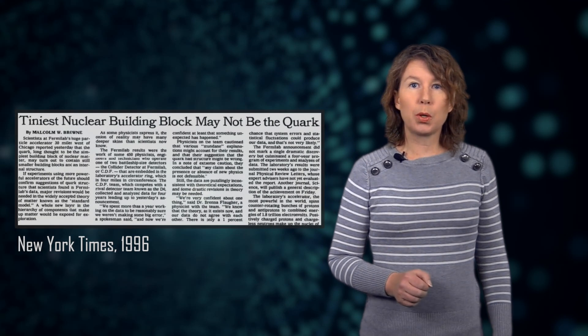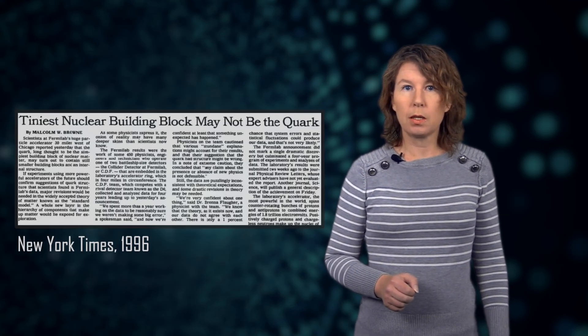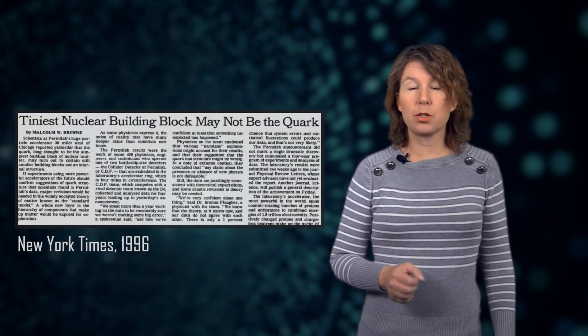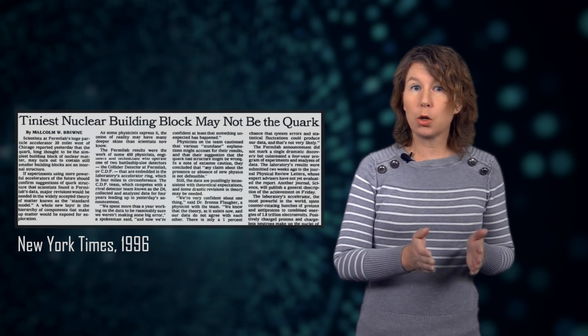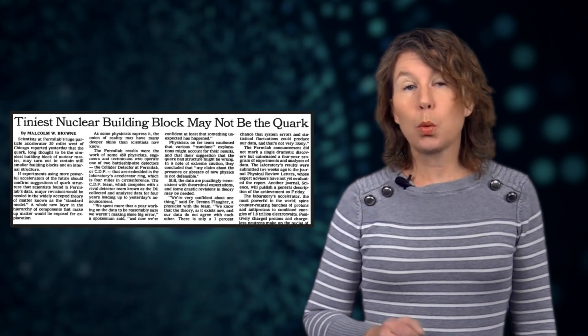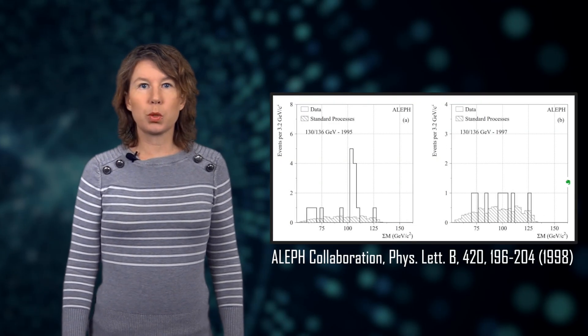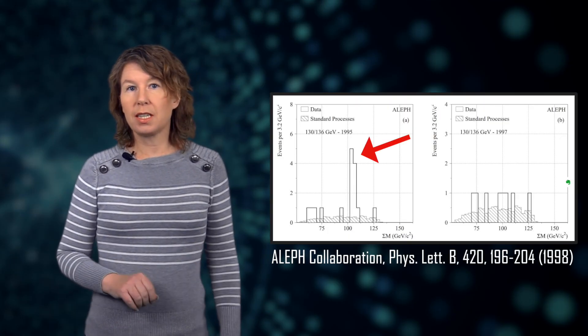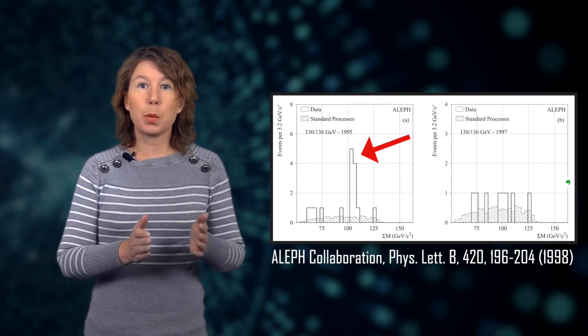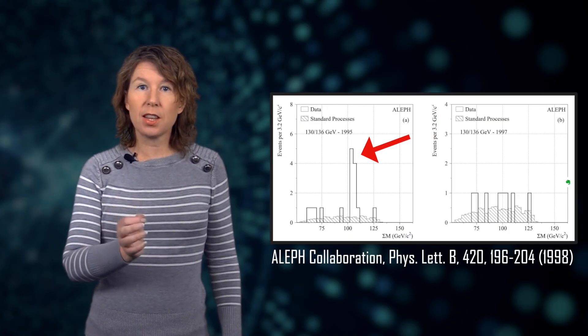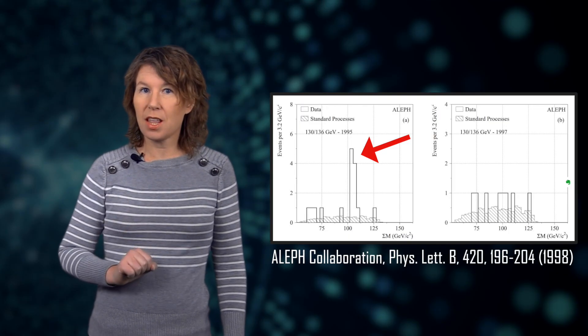Here is a little more history. Quarks, for all we currently know, are elementary particles, meaning we haven't seen a substructure. But many physicists have speculated that quarks might be made of even smaller things, often called preons. They were 'found' in 1996 — the New York Times reported 'tiniest nuclear building block may not be the quark.' The significance was about three sigma, roughly a one in a thousand chance for it to be coincidence — about the same as the current B-meson anomaly. But the supposed quark substructure was a statistical fluctuation. That same year, the Higgs was 'discovered' again at the Large Electron-Positron Collider at CERN, with an excess of Higgs-like events that made it to almost four sigma — a one in sixteen thousand chance to be a random fluctuation. That signal vanished too.